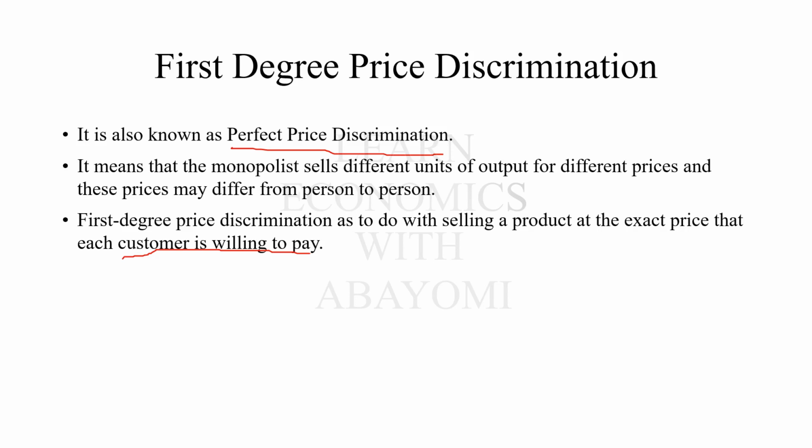Now, I already know the amount you are willing to pay. So as a monopolist, since I know you don't have any choice of buying it because I am the sole seller of that product, I actually set my price to the price you are willing to pay. So at that point, I've ripped you off all the surplus and I've increased my profits. So that is simply first degree price discrimination.